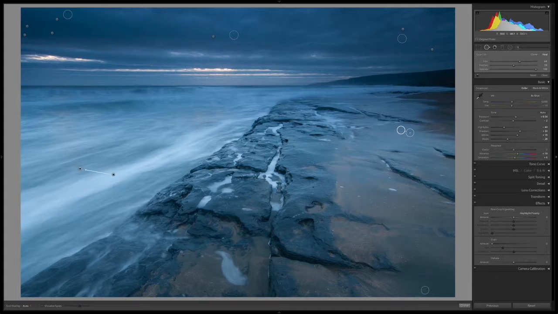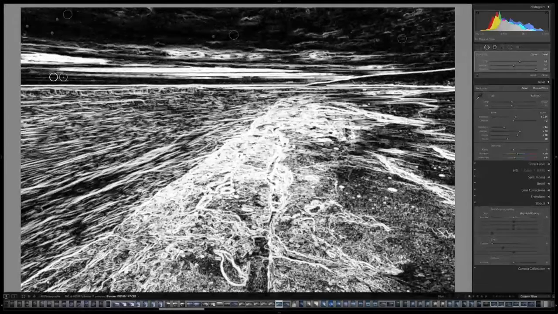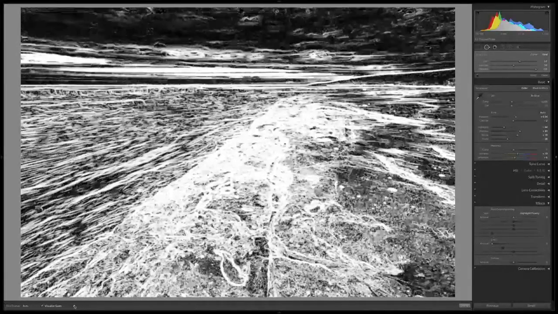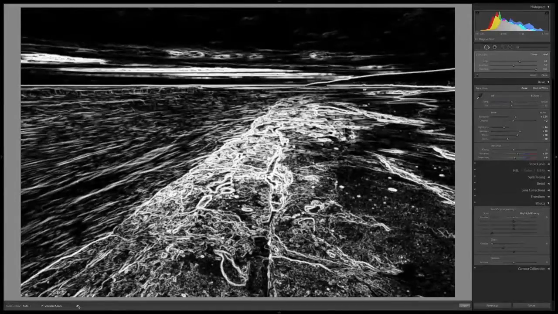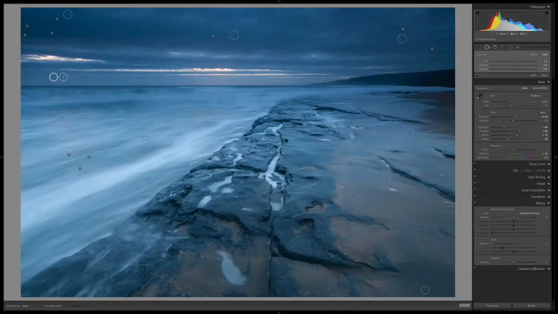But for ones that aren't necessarily obvious, what you can do is press the A key, or you can come down here and click visualize spots. So let me see, there's one there as well. And this guy looks reasonably good. I can change the intensity of the edges by just moving this around as well. That pretty much looks like I've got most of them. So press A and see if there's anything there.